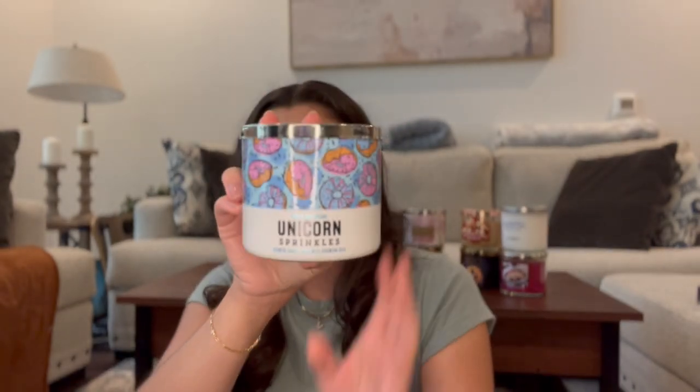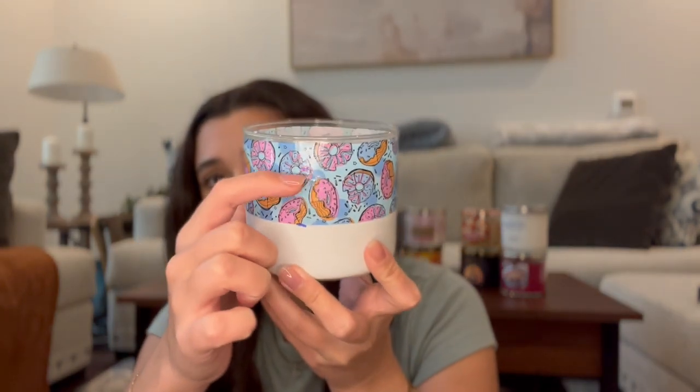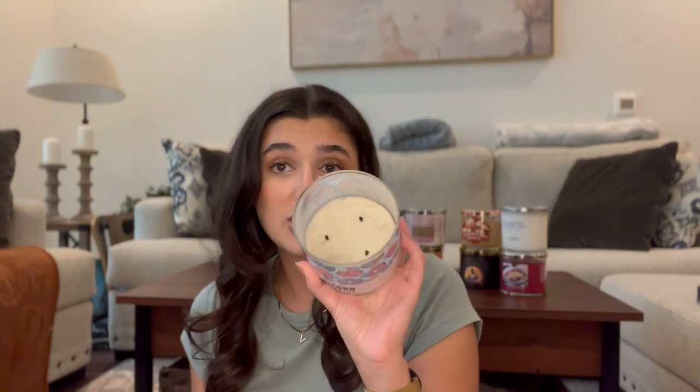Next one is Unicorn Sprinkles — I figured out how to get the lid off. Last time I told you guys it had vacuum sealed. What I did was grab my hammer and used the back of it — the part you use to take nails out of the wall — and I suctioned it right underneath the lid. It got into the silicone barrier and just released the pressure. Super simple, way easier than I was making it out to be. You don't have to drill a hole in the lid. I burned it once since getting the lid off and I do have a ton of progress since last time. I'm more than halfway and plan on finishing this before the summer ends.